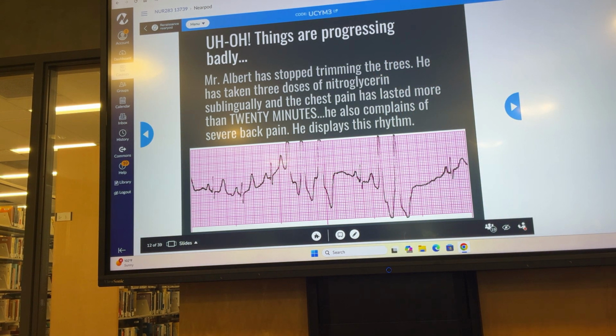So what you would say about this is that it's what? Sinus Brady, right? A rate of 50, sinus Brady with some PVCs, okay? Now, are PVCs bad? No. Not necessarily, right? You guys are probably all having PVCs right now, okay? I'm probably having some PVCs if those people are to come in, right? Okay, what causes PVCs?